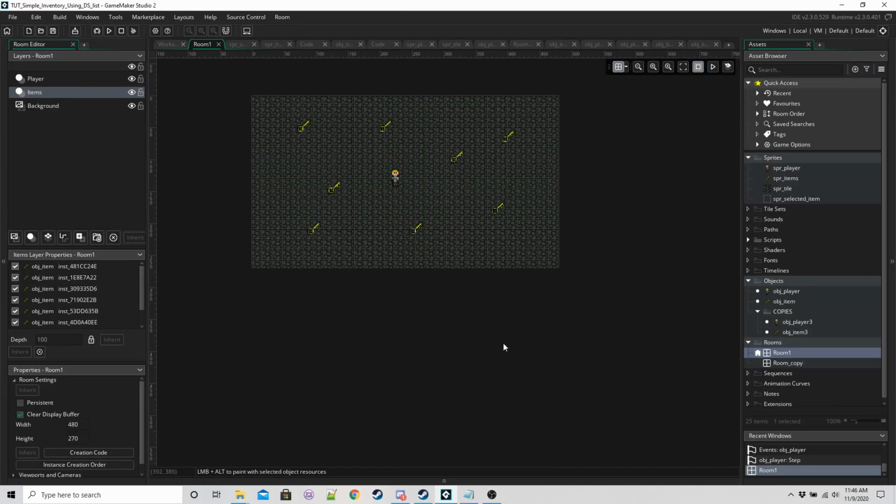Okay, so we are going to have a boolean for every item, and it's going to basically say, can this item be picked up? It's going to start off at no, it cannot be picked up, and then every step, if the item cannot be picked up, it's going to check to see if there's a collision with the player. If there's no collision with the player, then it's going to say, okay, yes, I can now be picked up, and that's going to stop the effect that you just saw earlier.